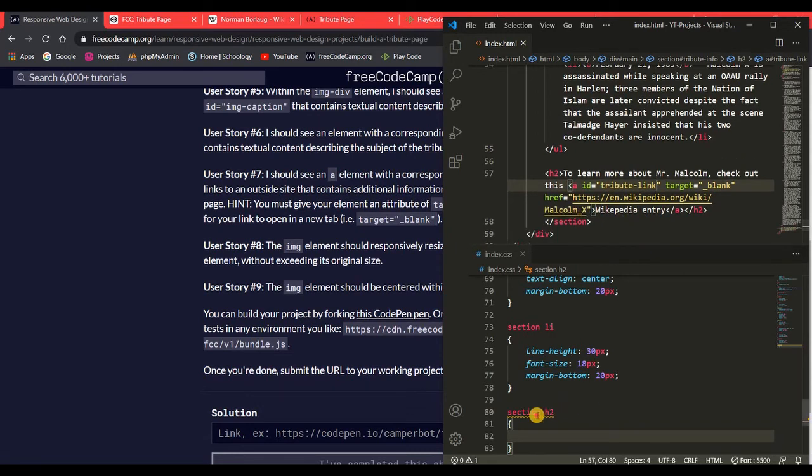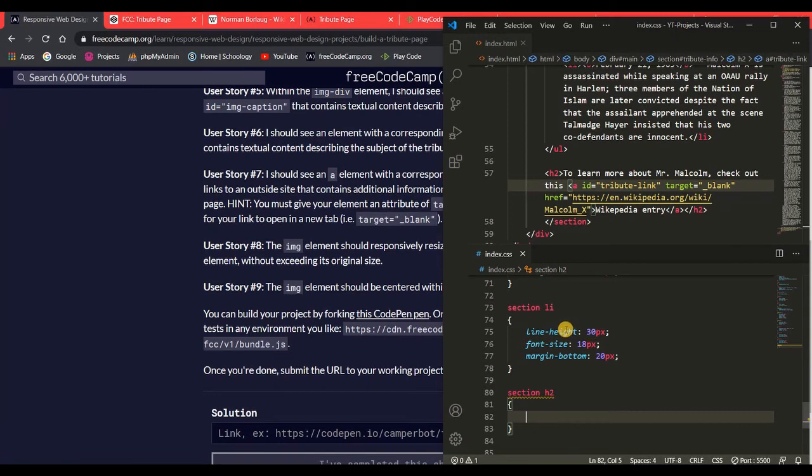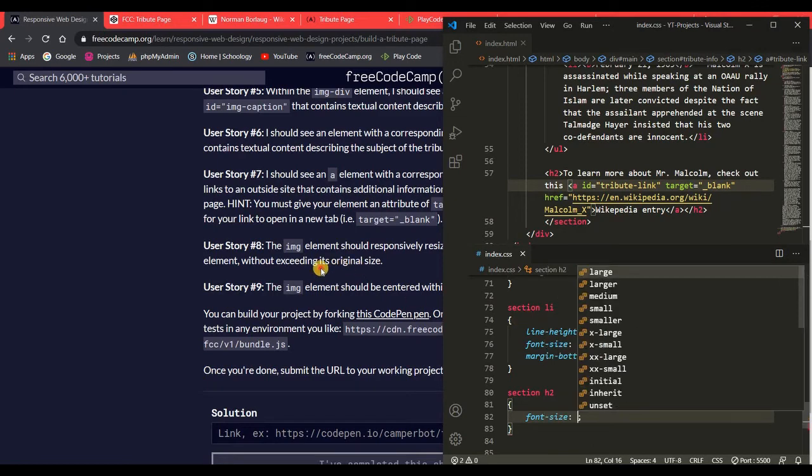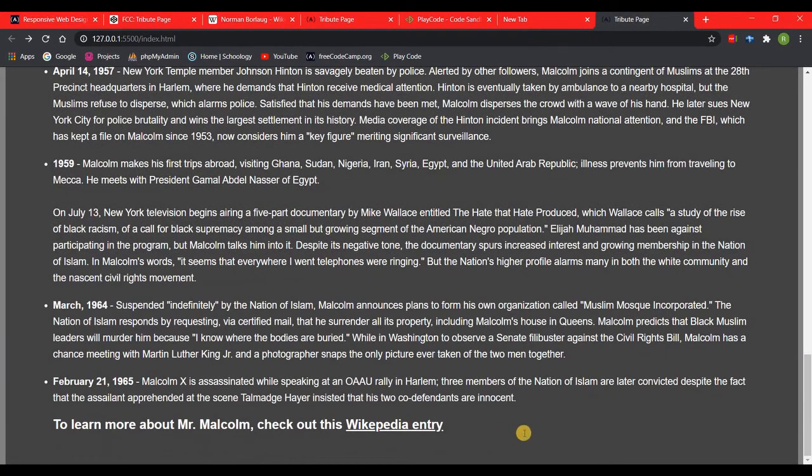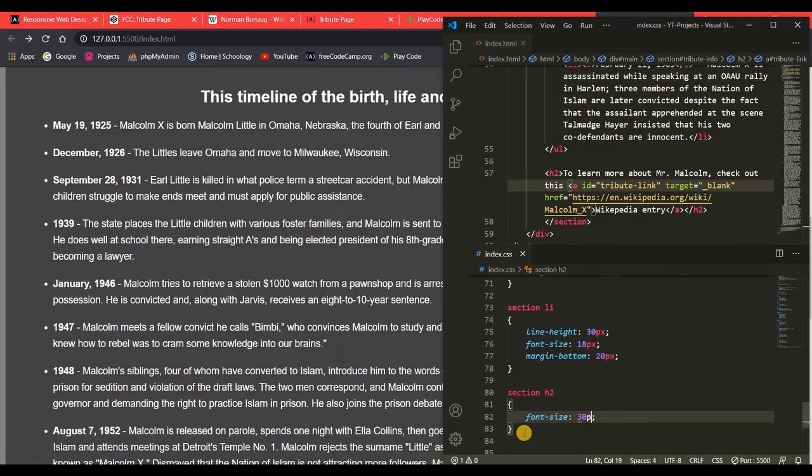Okay. So now we could go ahead and style our H2 tag. You give it like a font size of, all the way down, give it a font size of 30 again.